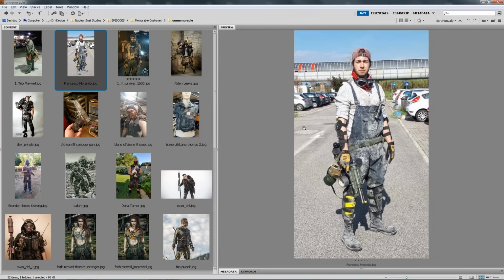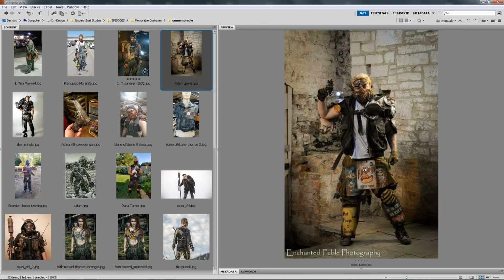to this dude. But before that, I gotta say, this is a decent zombie survivor. All of that aside, depending on the setting, it's not bad. It's just not very memorable. Which is, again, repeating the point that memorability is not the same as overall quality. Moving on to hot dogs. And this is by Enchanted Fable Photography, and the guy is Aiden Leak. Yeah, this has all the cliche elements of a newbie Wastelander, like that football pad, not a lot modded, that weird generic mask and goggles and whatnot, and just that white t-shirt, horrible, and the vest and stuff.